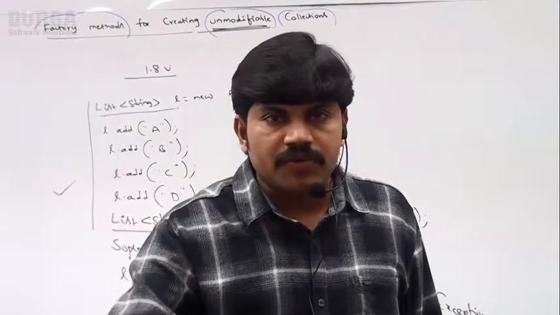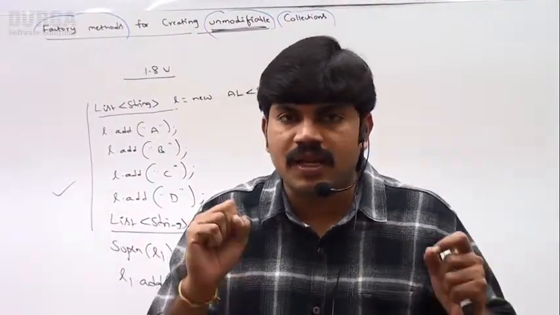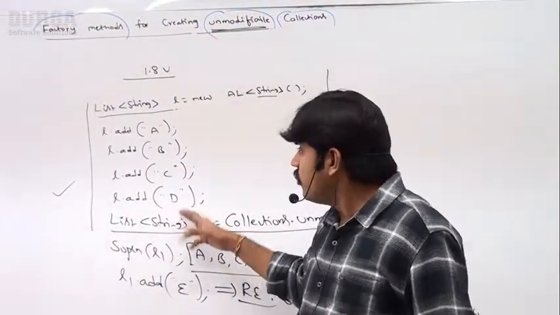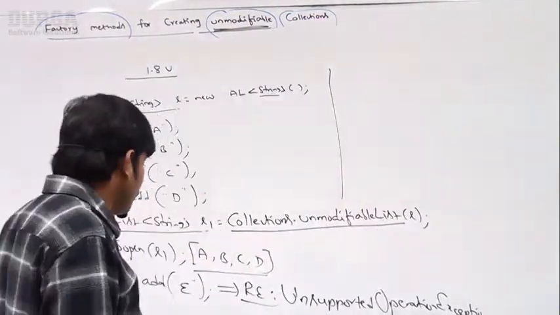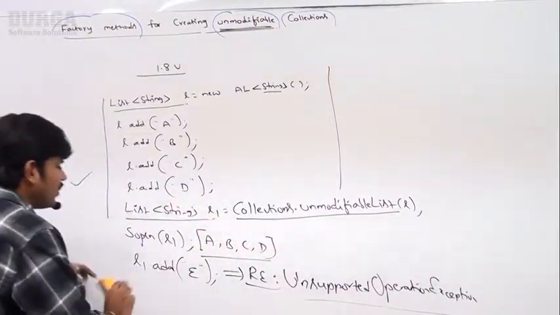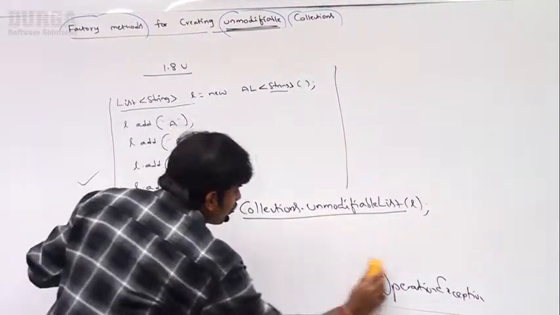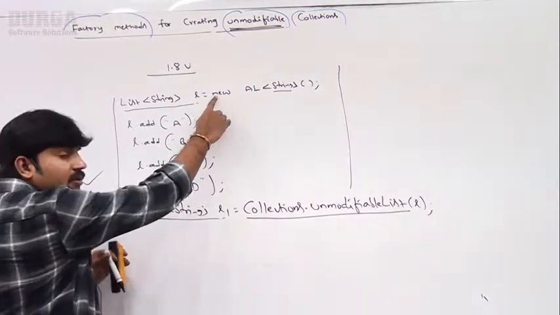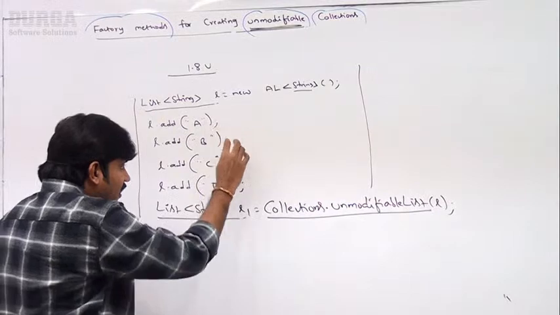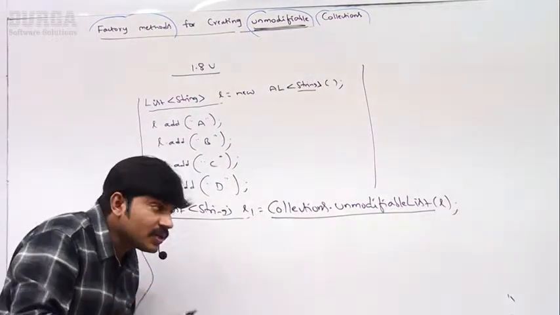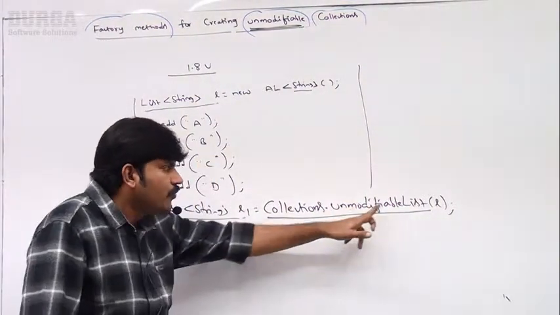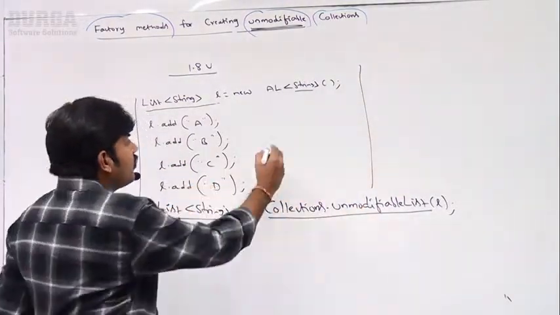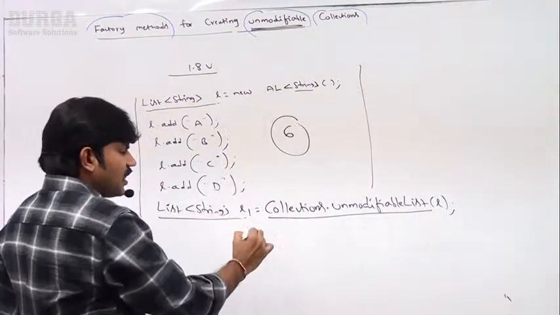Until 1.8 version, if you want to create an unmodifiable list object, this is the code we have to take. Can you spell out how many lines of code I am taking? Observe that. Sir, forget about the printing and all these things. How many lines of code do I have to write? First I am creating the ArrayList object, and then we are adding the first element, second element, third element and fourth element. After that we are calling unmodifiableList. So almost around 6 lines of code we did, sir.